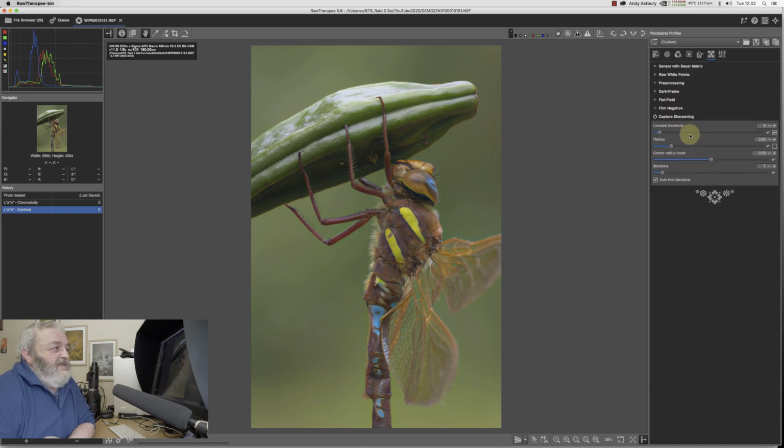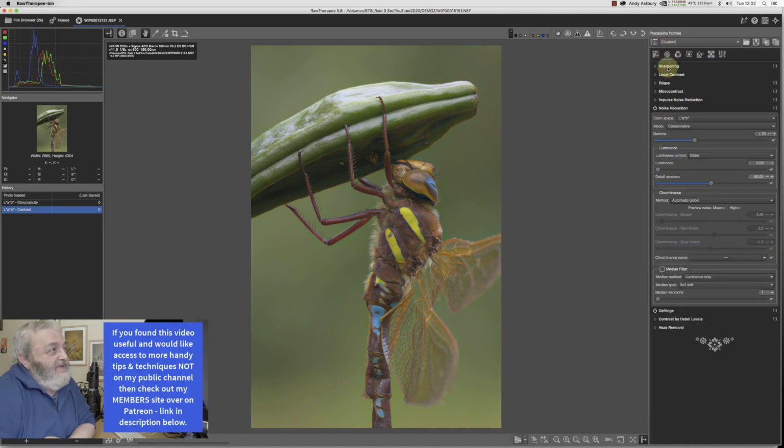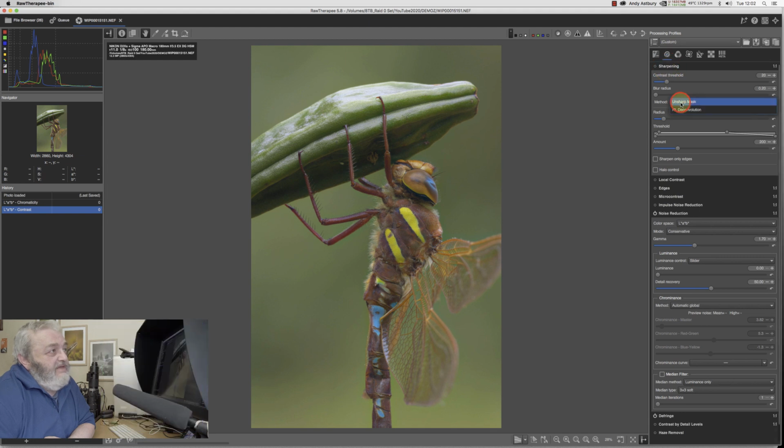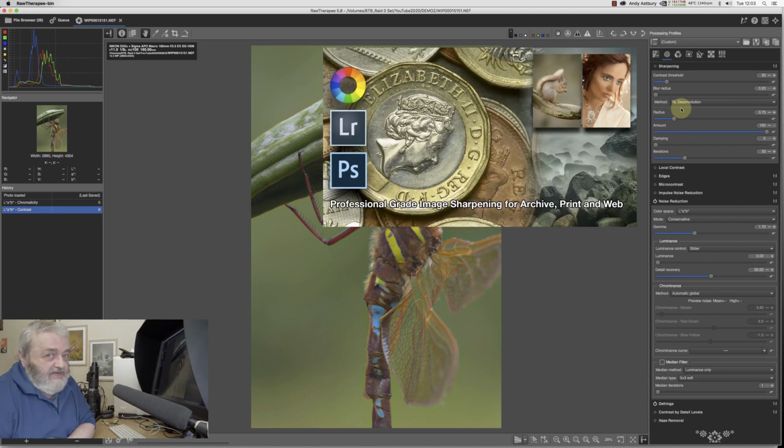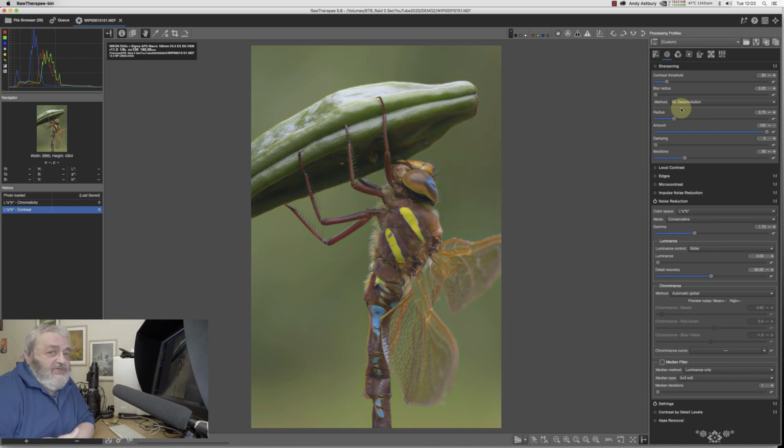And the capture sharpening is actually the same sort of sharpening as we've got in the details panel under the sharpening tab if we go to RLD convolution. This is Richardson-Lucy deconvolution sharpening, which doesn't really sharpen edges at all. It's actually not sharpening conceptually, but Gaussian blur removal. And so anybody who's bought my sharpening course will have had a complete full explanation of RLD convolution and Gaussian blur removal as a concept and how to do it in practice inside of RawTherapee.